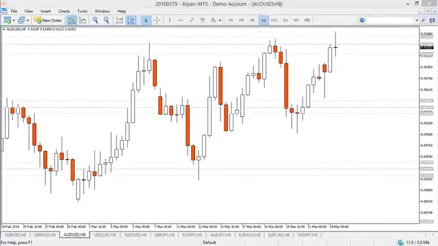Especially these days, with trading from your mobile phone, you're not as limited to trading a specific session. I personally use Splashtop. It's not a trading platform. It just allows me to access my computer while I'm out and about. So I can see my desktop on my phone, and I have a pretty big phone. It's the Galaxy Note 3. It's a big screen, so I can see the charts pretty clearly.